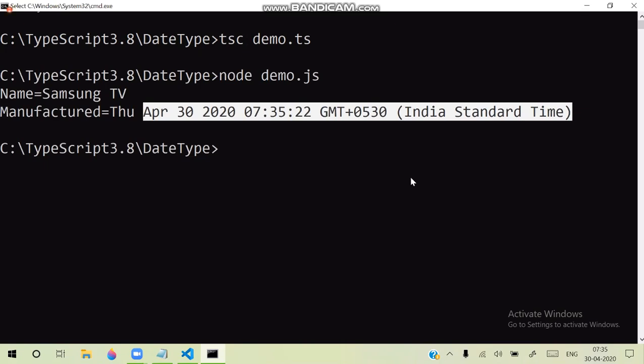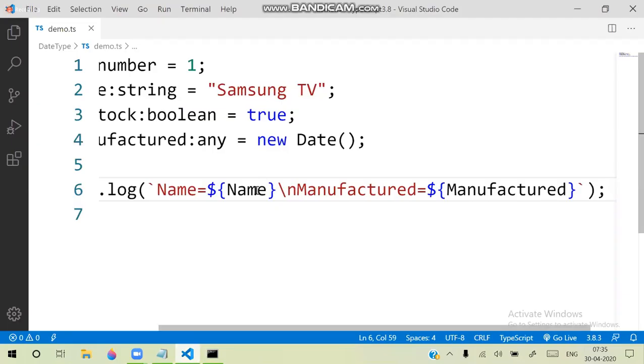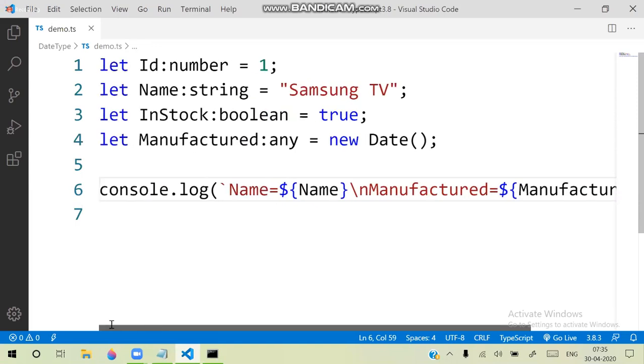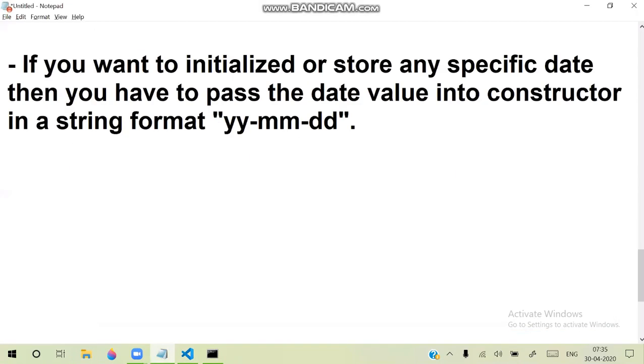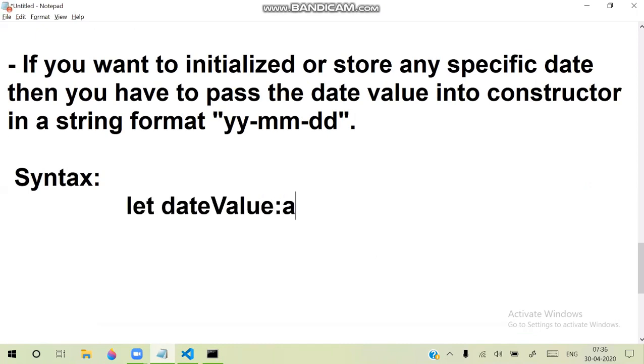So by default, it is going to store the current date. If you want to store any specific date, then you have to pass the date value into the date constructor. The syntax is: let date value, any type, is equal to new Date.